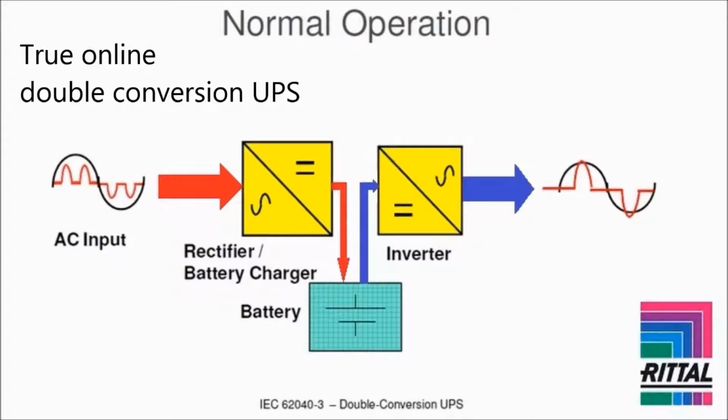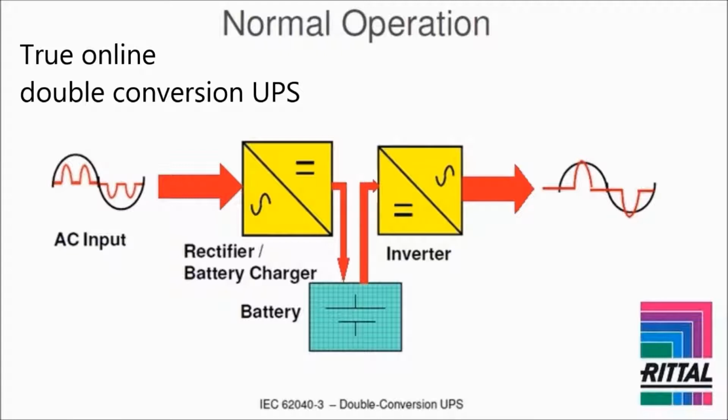This means that even during normal operation, when the AC input is in fact available, the inverter is always powering the output and continuously performing DC to AC conversion. This double conversion enables the UPS to provide a stable and glitch-free, true sine wave AC output to the connected IT equipment, regardless of the waveform quality of the utility or generator supply.